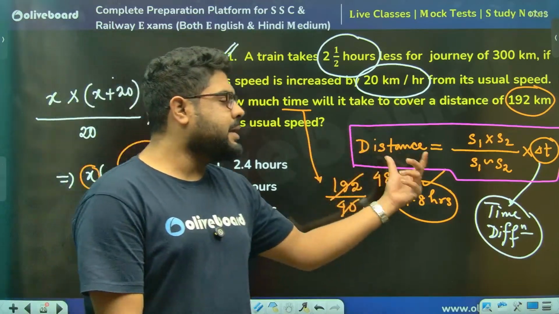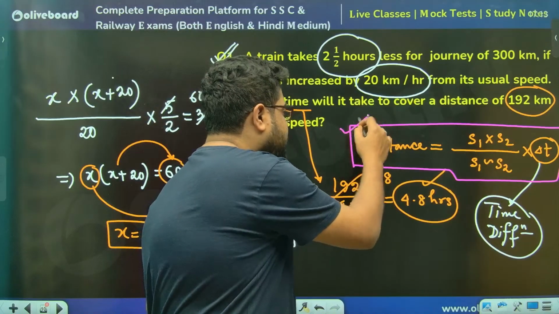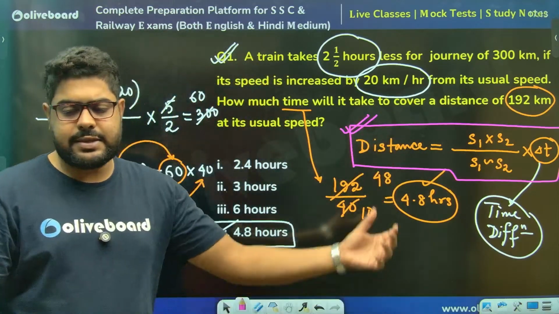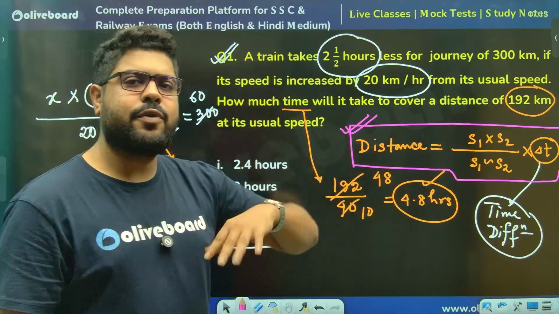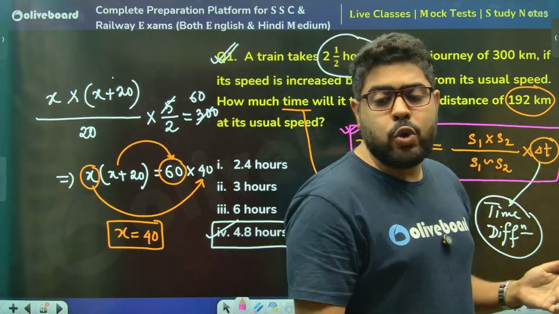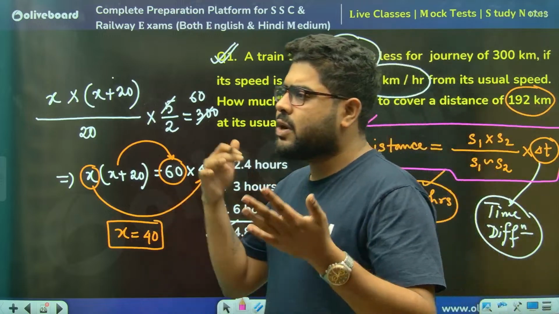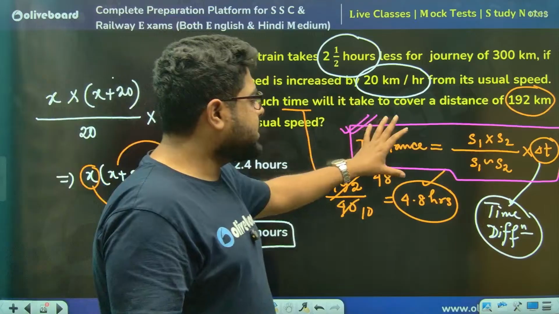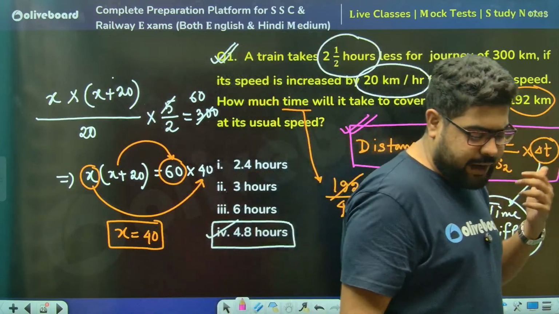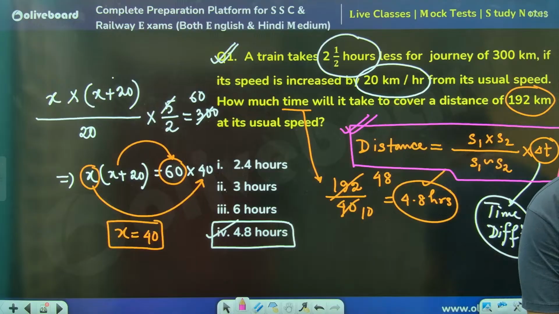Do not consider this as a shortcut. For certain types of questions, the only feasible way of solving them is using this formula. Otherwise, if you do it normally, you will get two unknowns and two equations that you need to solve. The solution will be very, very big. Whereas this particular formula makes our life a little easier.